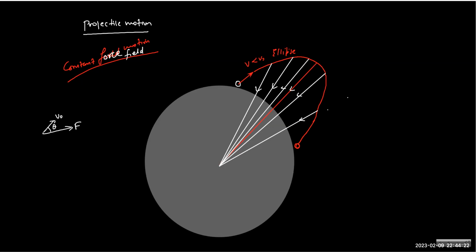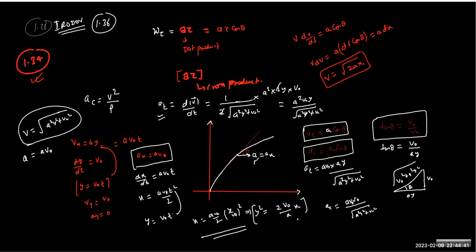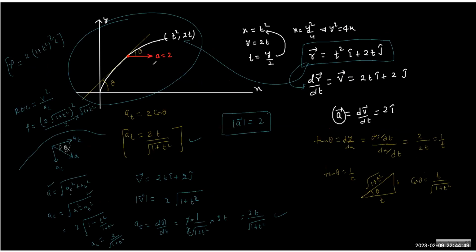So for a parabola having this characteristic, if force is constant, then this implies what? The acceleration must be constant, isn't it? And you can clearly see in all the previous questions, we had a constant acceleration. Do you realize this? Yes, sir. The acceleration was constant, right? Here also. And you can clearly see all trajectories are parabolas. That's very interesting.